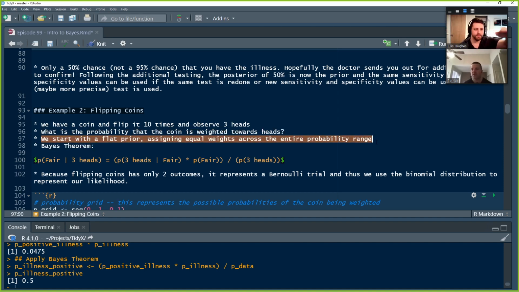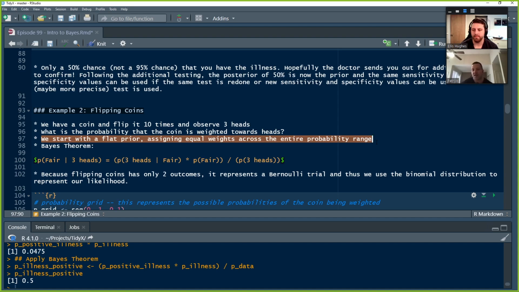So this is the most contentious thing in Bayes, this idea of the prior. How do you get the prior? The prior can be our intuition or from domain experts. The prior could be from previous research, where we've seen some data and some observations and we have a general idea of where things are coming from.